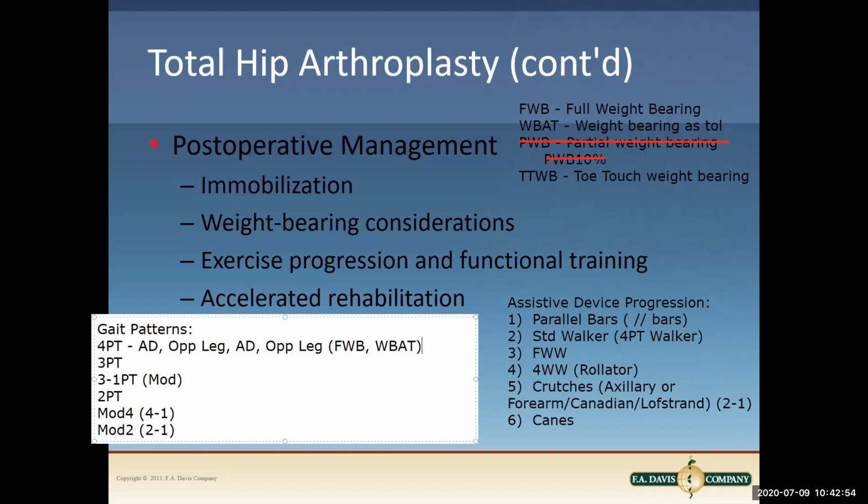Let's say I've got a patient that's got a traumatic brain injury, right? And his brain's just scrambled. If I'm telling him to do this pattern, he's going to swing at me with the crutch, right? So 4-point may not be the best. So let's get down to 3-point. When you see 3-point, I want you to think non-weight bearing. 3-point should always be non-weight bearing, or it's also the traditional crutch method.